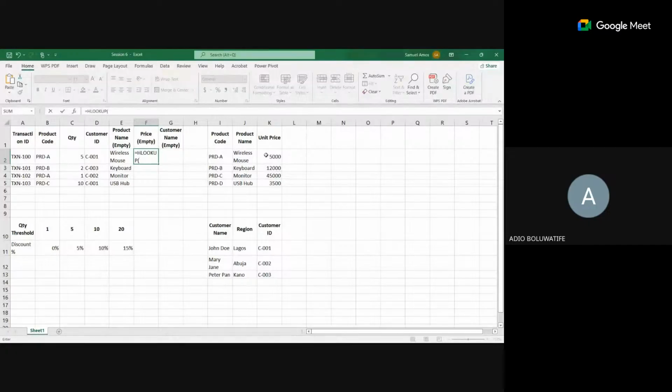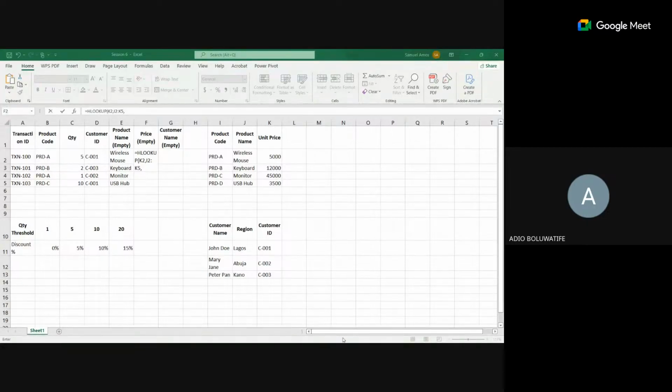So this is our value, comma, our table array, comma, then the row we are doing.